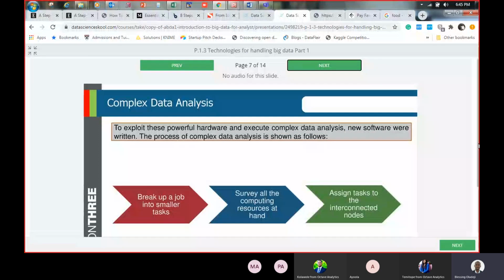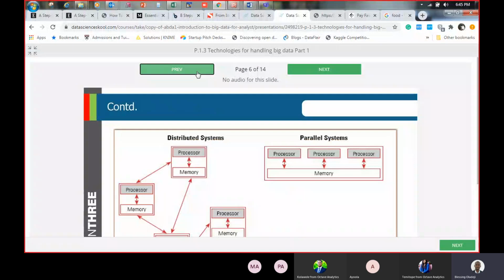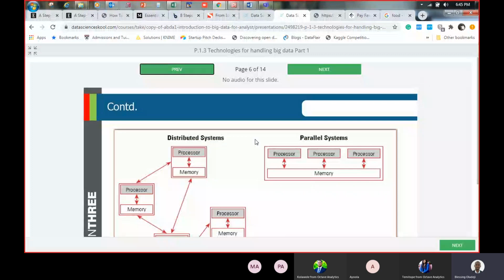So okay, I think I want to stop on this note today, because I think we've actually discussed a lot, from the applications of big data to the technologies of big data to parallel computing to distributed systems. I think we should stop here today. So tomorrow we'll start with when you want to perform a complex data analysis. What is the workflow? What are the different steps that are taken in performing a task? Then we'll look at how that is performed in a distributed system and how that is performed in a parallel system. So that's where we'll continue from by 2 p.m.